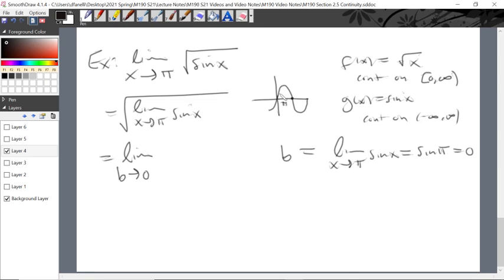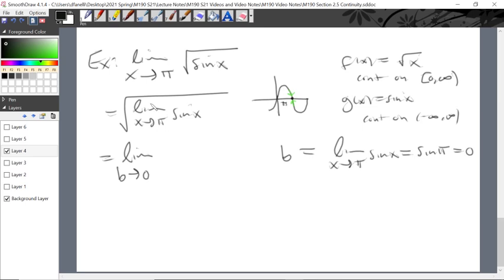If x is chosen to be a little bit less than pi, then we're going to be outputting a value that's a little bit greater than 0. So we would be approaching from above. If we're approaching pi from below, then that means we would be approaching 0 from above in the output. But if we were approaching pi from above, choosing numbers that are just a little more than pi, notice from the graph we expect to get values that are a little bit less than 0.